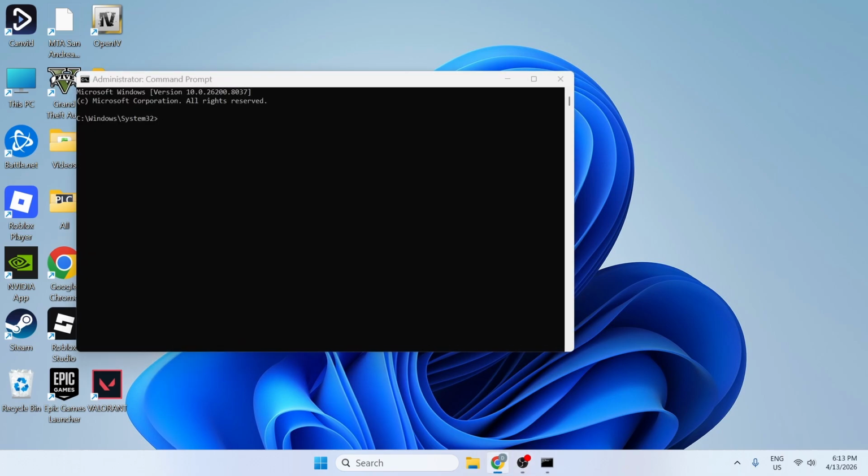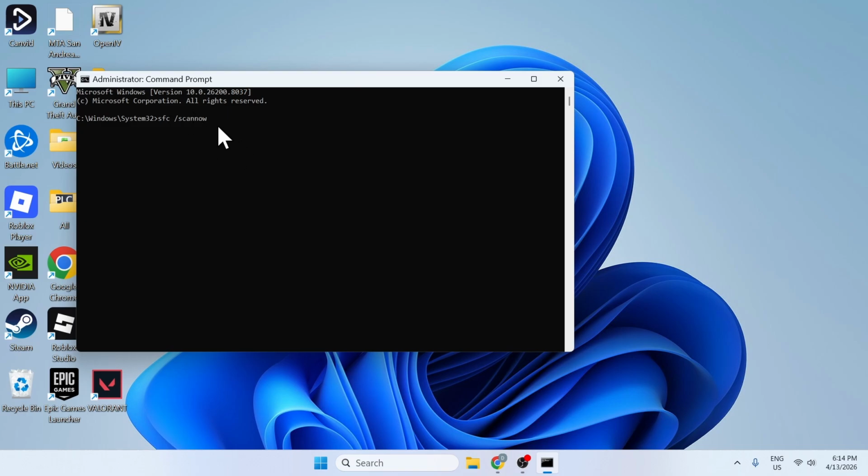After you do this, you want to go here and type in cmd, right click, run as administrator, and here you would write these commands. So ipconfig /renew, and then ipconfig /flushdns, then ipconfig /registerdns, and the last command is netsh winsock reset. And actually there's another command, so that's sfc /scannow.